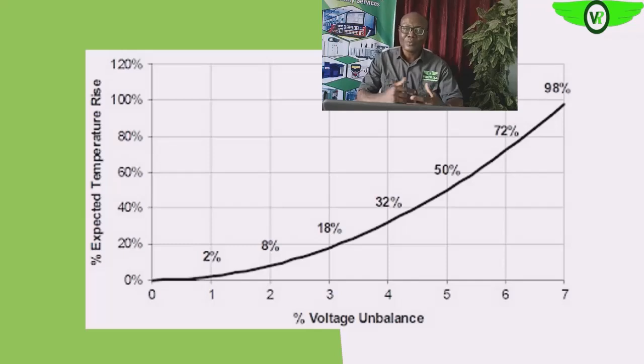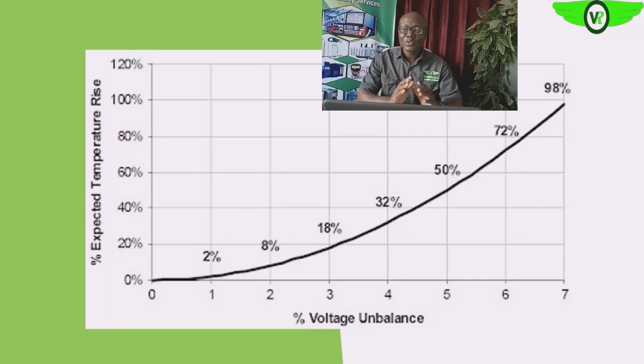And as you well know, the amount of current that flows through the winding affects the amount of heat that is dissipated in each of these windings. From the formula, power loss equals I squared R. It is exponential, the effect. Okay, so you see that the heating effect of that small variation or small unbalance is huge as the difference is going up. So voltage unbalance is an undesirable situation in the operation of electric motor.